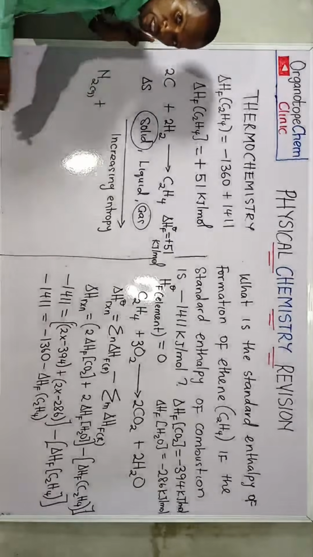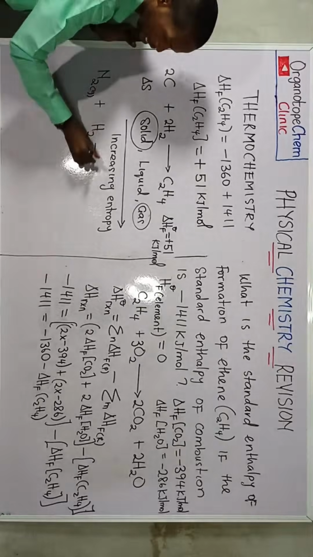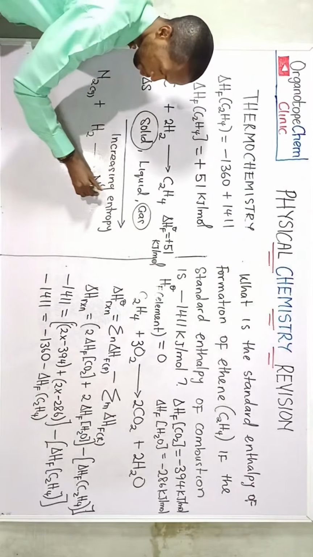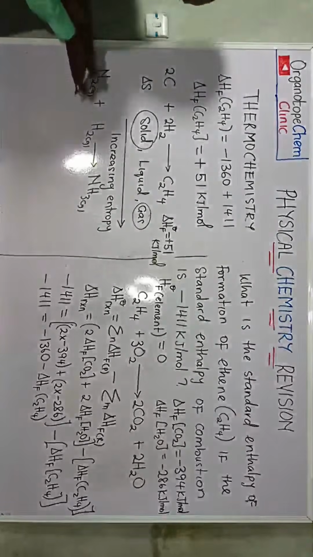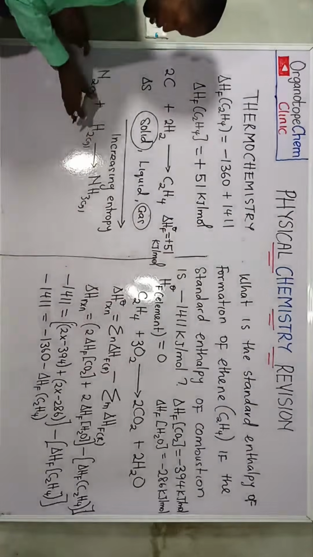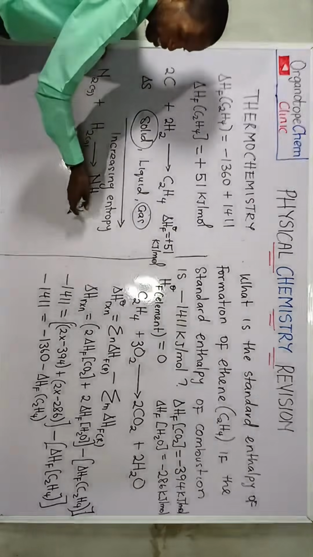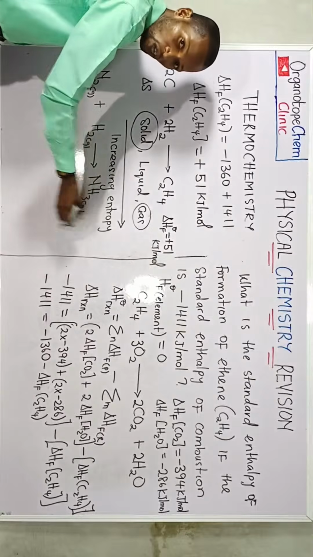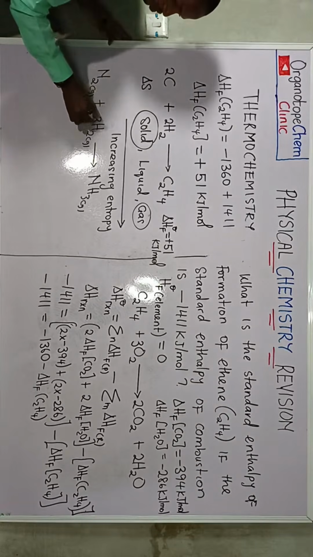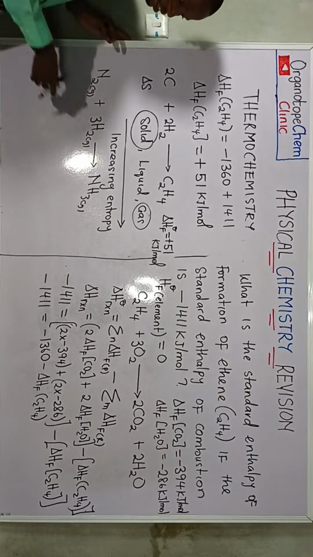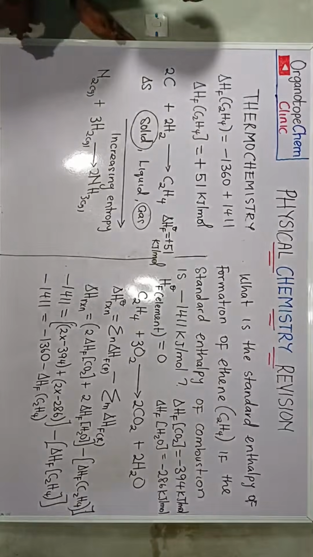Now, you are given an equation, let's say the Haber process, and you've been asked to show if entropy increases or decreases in the equation. I have hydrogen gas resulting into ammonia gas. From this expression, we can see that the reactants are both gases, while the product is also a gas. So we need to check the coefficients. The coefficient of hydrogen gas is 3, while the coefficient of ammonia is 2. We have a balanced equation.